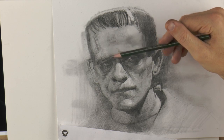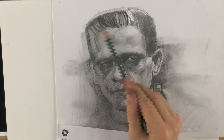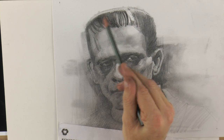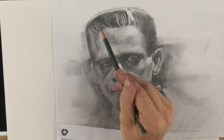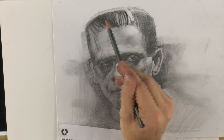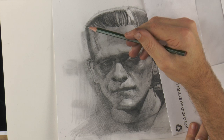So often, playing with conventions, finding some way to take something that should be one thing and making it something else, is, to me, one of the best ways to create a horror illustration, because you're able to play with expectation, I guess, would be the best way of putting it. You're able to take what people are used to seeing and make it something different, rather than what often passes for horror illustration, which is just someone with lots of tattoos. It's like, ooh, horrifying. So that to me is what can make a horrifying image: playing with expectations. How about that? If I have to simplify it down into one simple sentence, twisting expectations.